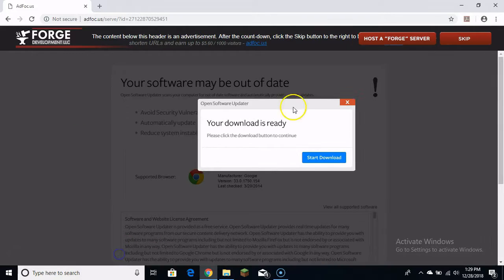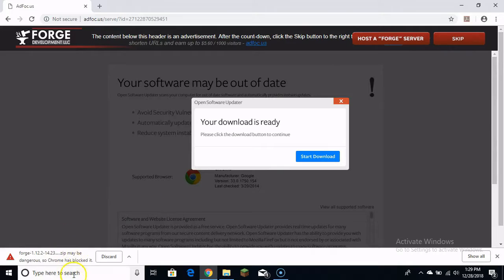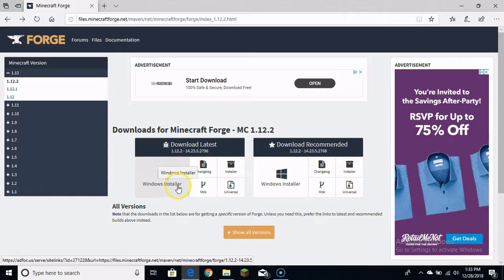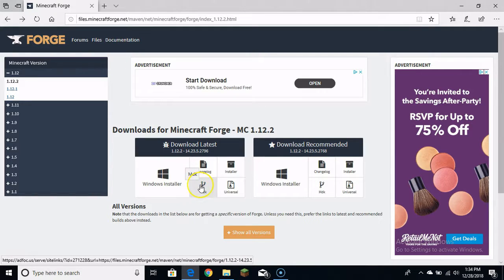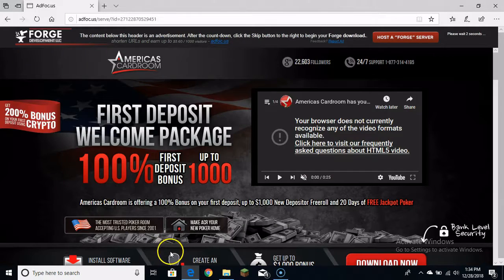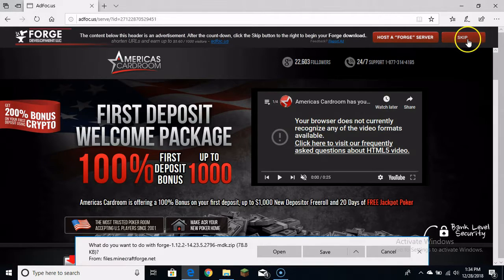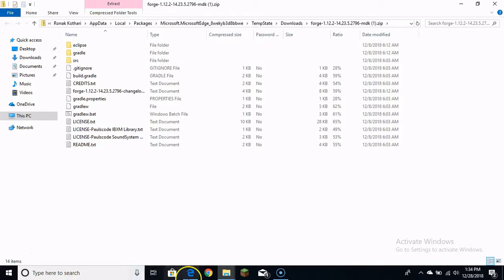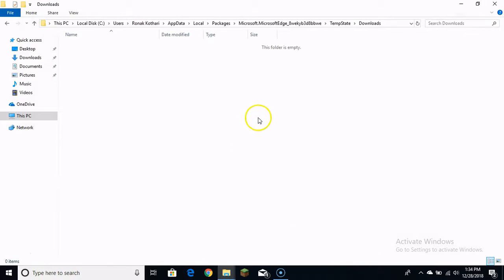So, for some reason it's not liking this. Okay, so for most of you, it should work if you use Google Chrome. For me, I don't know why it's not. But you don't click any of the ads. I'm using Internet Explorer. Just press skip. And then after that, press open if you're using Internet Explorer.